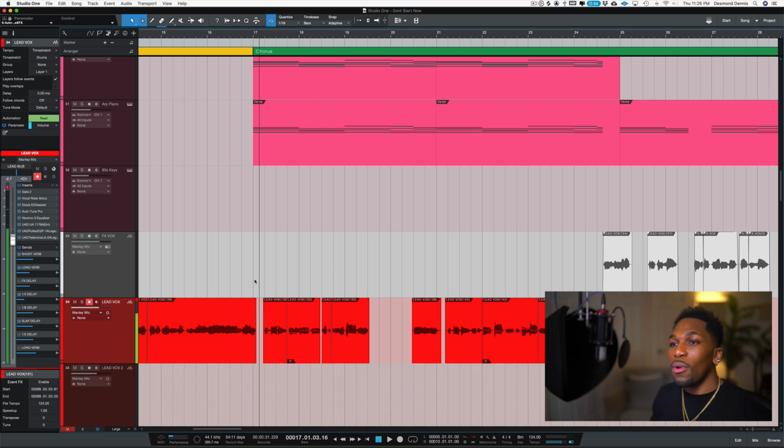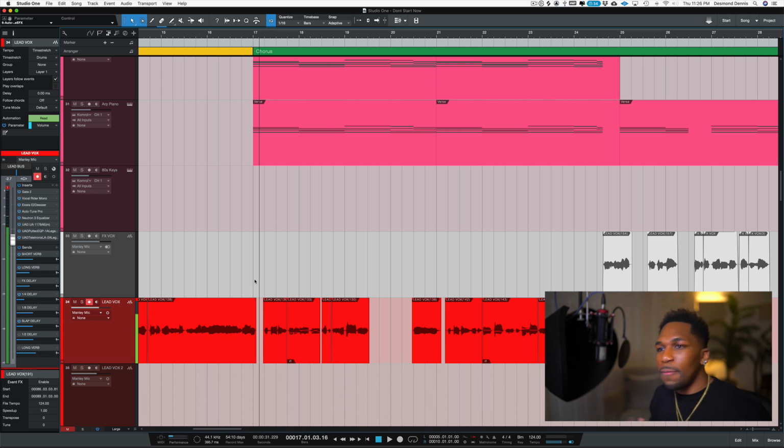Of course, with any template, it's just a starting point, so once you start recording into it, you have to tweak it. That's with anything. Even myself, I use my custom template every single time I start to record a song, and I have to tweak it, because even if I sing a song in a higher register, the same EQ that I have in my template is not going to match that.